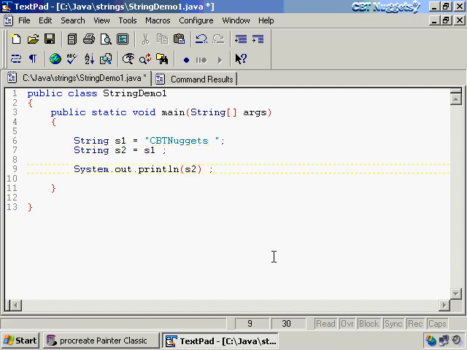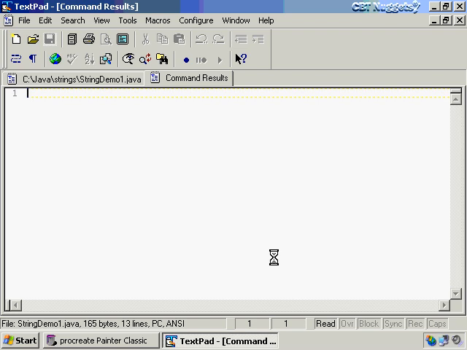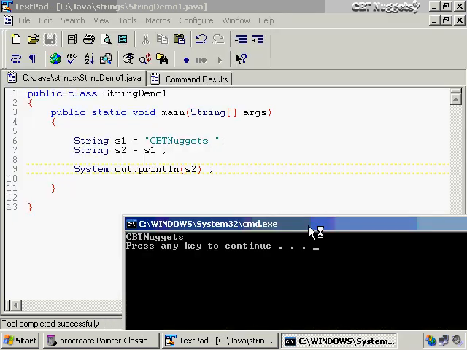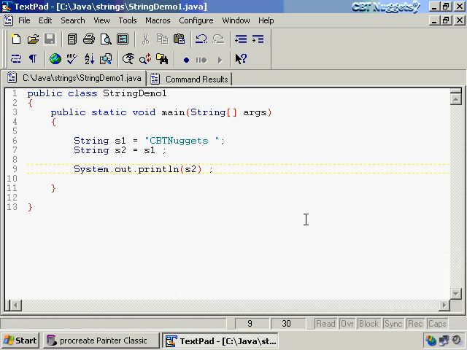So if I change this to an S2 and I compile it and then I run it, I don't think there are any surprises there. Now, you have to understand there is an interesting thing happening in memory. All right, so now I'm going to change this back to S1, okay?